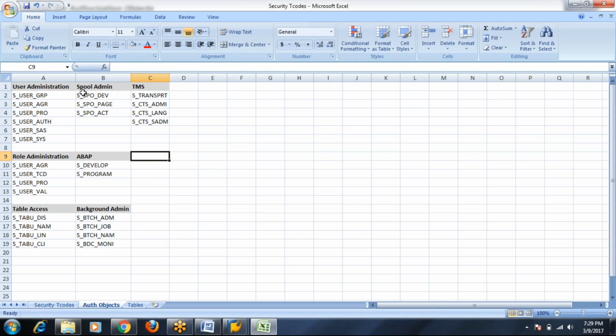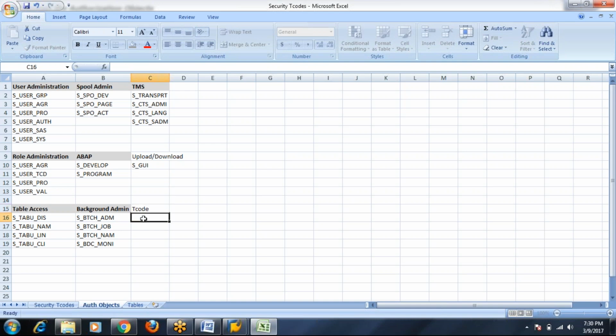These are the daily duties in Basis, but from the security point of view: user administration, role administration, table access, spool admin, ABAP, background job administration. Next is upload and download: S_GUI is the object related to upload and download.